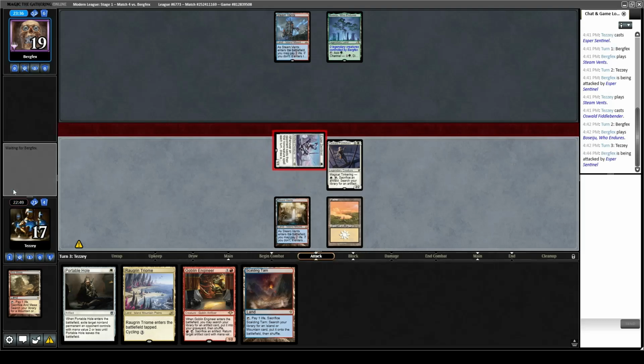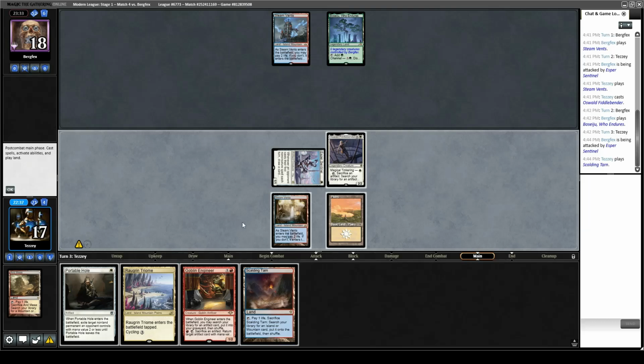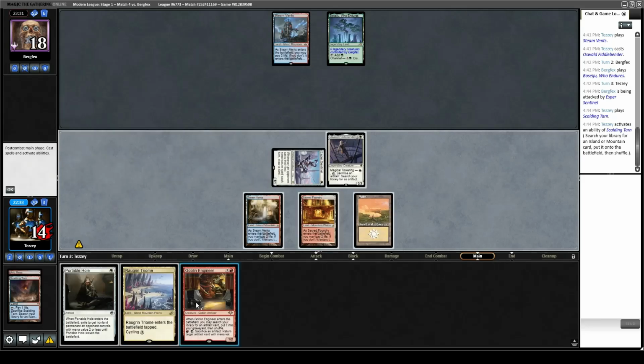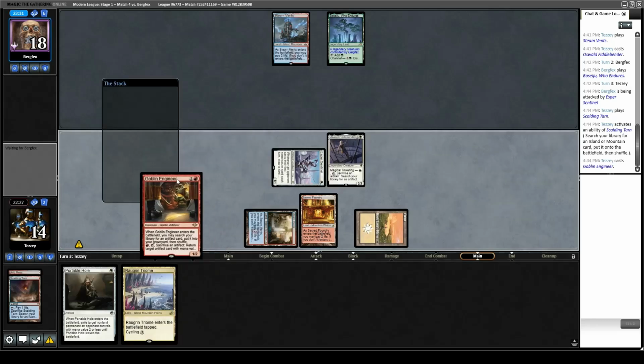It gets rid of our Esper Sentinel for the time being. But getting a quick Thopter Sword into play seems very strong. I think that's what I'm going to do. All right, so let's crack Scalding Tarn. Get Sacred Foundry. Whoops. Play Goblin Engineer.